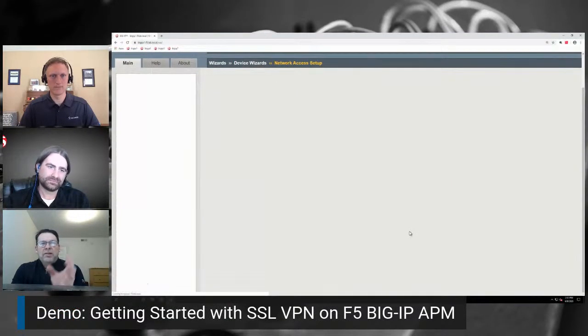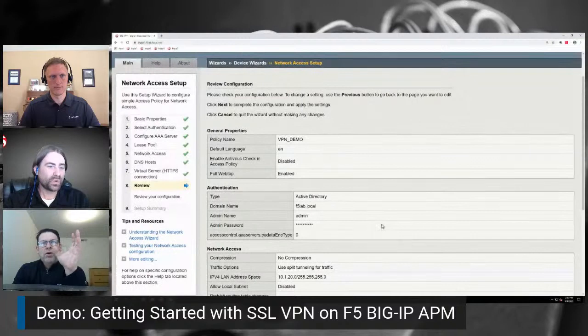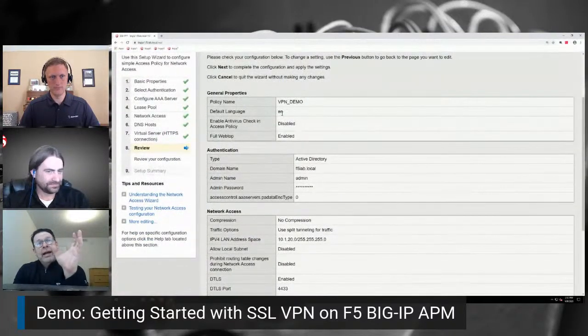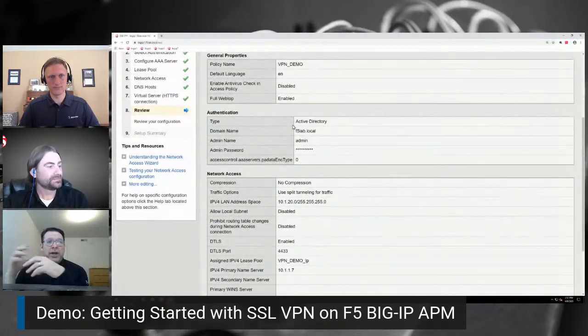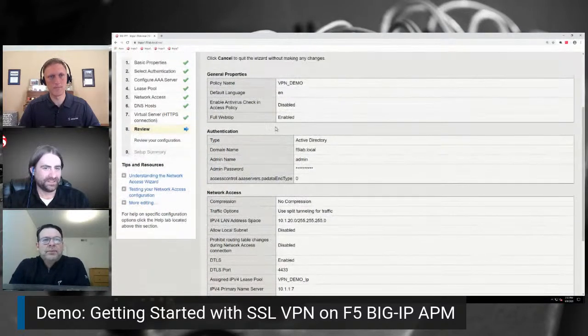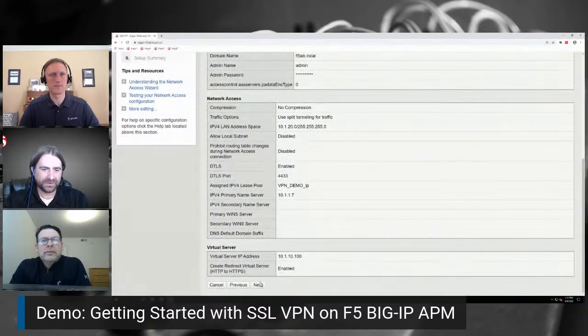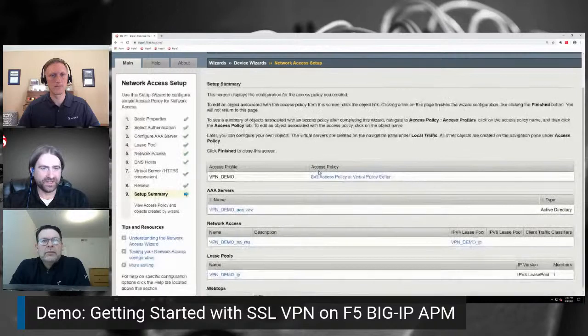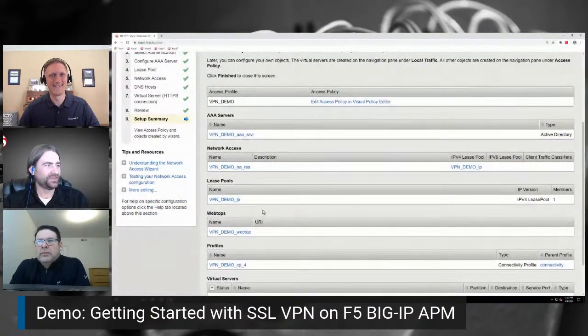The other key piece here is that this is a wizard, right? And so we're just building objects. They're not tied like an iApp, so you don't have to uncheck strict updates. Once you build this, the objects are built, and you are free to manipulate them. This is just a footprint to get you rolling very quickly. That's right. These are the settings that I specified throughout the wizard. I click next, and then it's going to build all those objects, assuming the demo gods cooperate, right? And so it built all these objects.